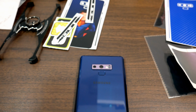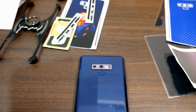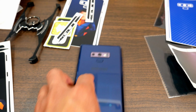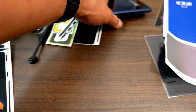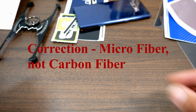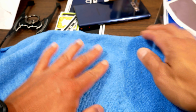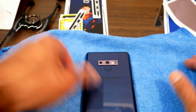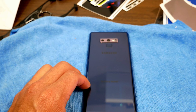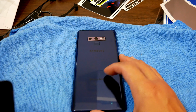Okay, so here is how you would install it. What I do, I follow the instructions that came with it. Man, this table is slippery, so I'm going to put my carbon fiber towel underneath here. Whoops. Damn, I keep hitting my camera. So I'm going to go like this, so my phone won't be that slippery. Let's see. Am I still focused? Okay, so here we go.